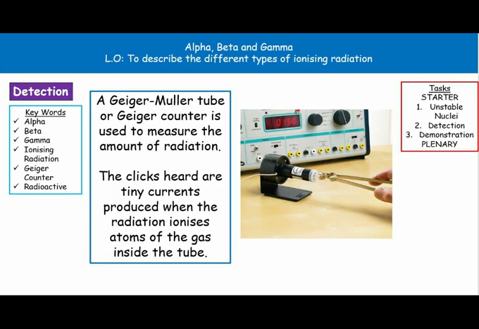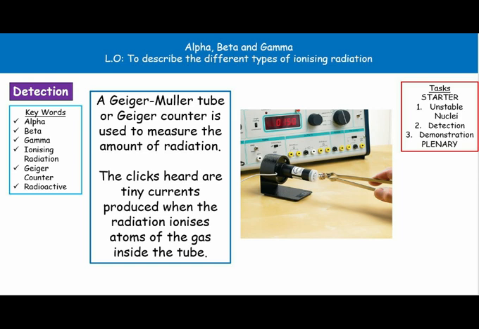So we've established the fact that these different types of radiation exist, but what we actually need in order to be aware of them is some way to measure the amount of radiation present. The way we do this is by using a device called a Geiger-Müller tube or a Geiger counter. The picture there shows you what this would look like. The Geiger-Müller tube is the little black thing in the front, and then you've got your actual counter sitting behind it with the digital number on the screen.